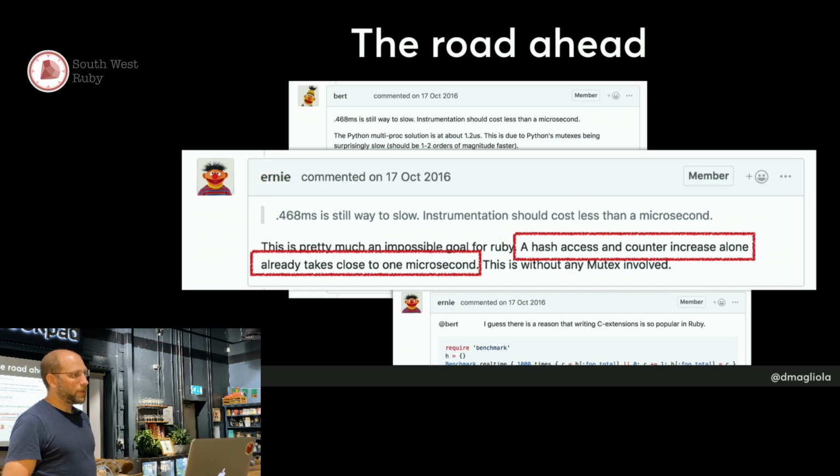Now, I don't know about you, but if you had asked me back then whether you could do this in a microsecond, my answer would have pretty much been like, yeah, because I have no intuition of Ruby performance at this level. One guy here implied Ruby is very slow. The other one says doing this to a hash should be very fast. But this is such a tiny scale compared to my usual experience that I have no idea which one is right. What I mean by this is my entire Ruby experience has been pretty much as a backend Rails developer, right?